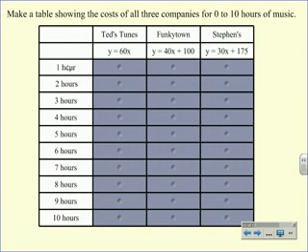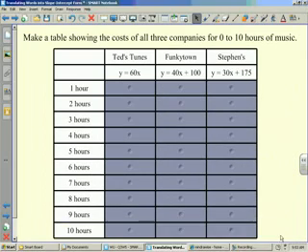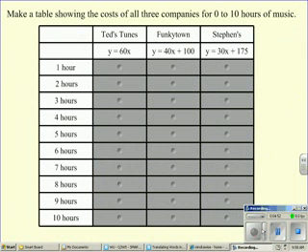Now, before we can put the values in, we have to know what we're plugging in and where we're plugging it in at. Raise your hand and tell me, what does x represent in this equation? The time or the hours. So when you have the number of hours over here, that's what you're going to plug in for x to get what the cost is or what y equals.